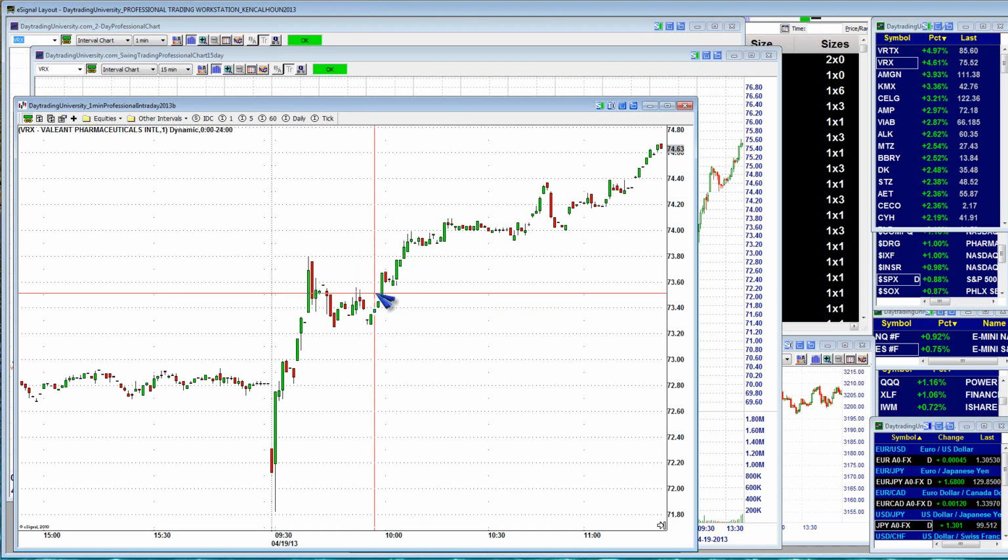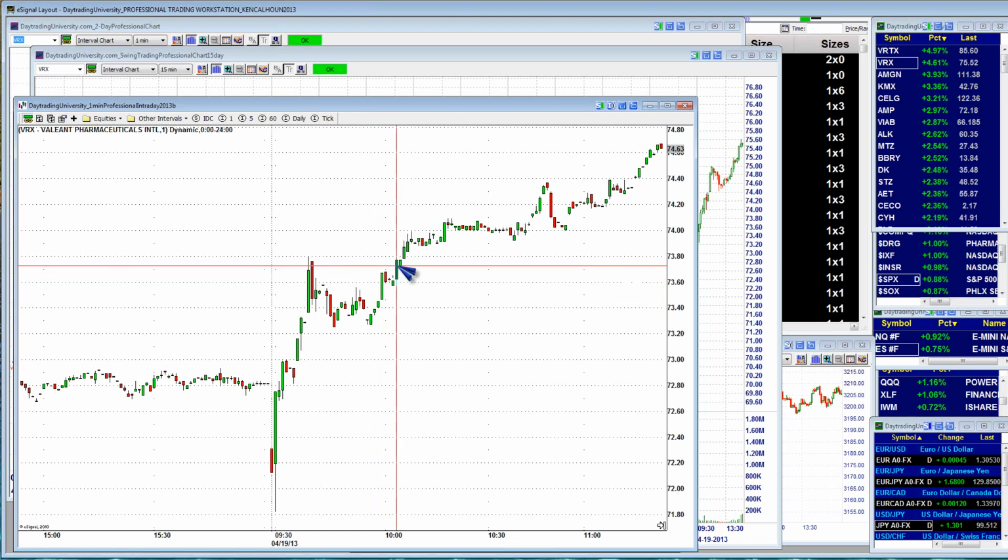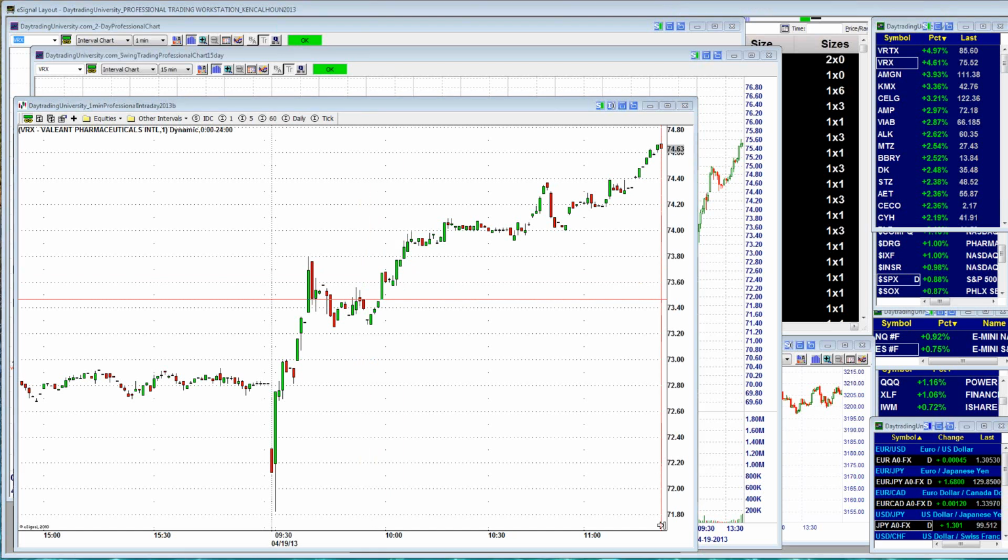The trick is just doing that. I look for those three-line breaks exclusively, in which the third whole real body is bigger than the first two, and that's a good momentum trigger professional traders like to use, and it's something I'll share with you guys to use too. So simple moving averages on stocks, exponential on Forex for Terry.